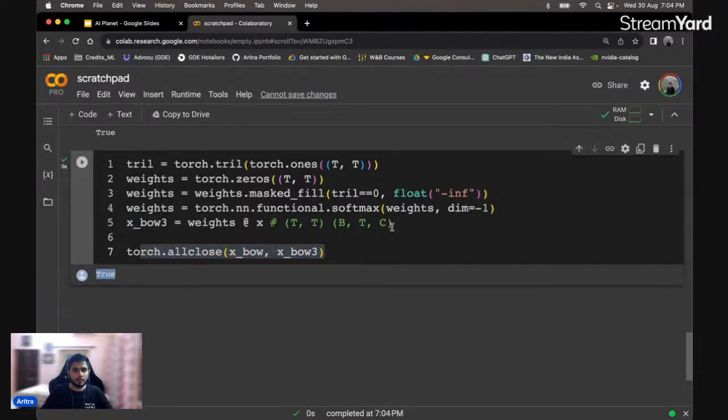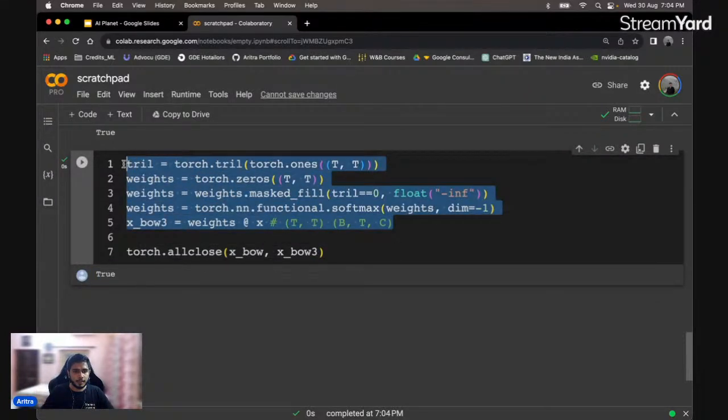Yes. So you can see that there is no hard-coded logic inside of it. I don't know what xbow is, and I could not possibly make xbow3 equal to xbow in a hand-held fashion. So the entire code is just another way of looking at everything. I'll go in step by step.